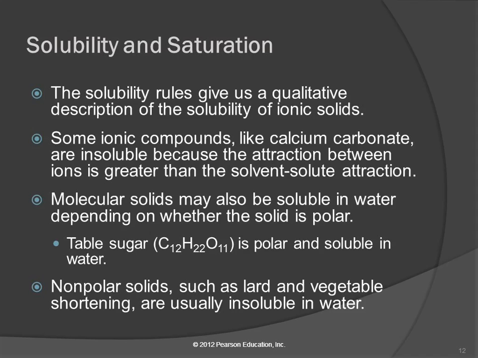Solubility rules we talked about earlier. Those give us some qualitative descriptions of the solubility of ionic compounds. And we learned that some ionic compounds are not soluble. And then the book doesn't know this, but we've already done chapter 15. And so we know that there's also quantitative descriptions of the solubility of compounds. And although we say, oh yeah, calcium carbonate is insoluble, that just means that an insignificant amount of it dissolves. We learned from Ksp, solubility product constants, that almost everything dissolves at least a tiny bit.